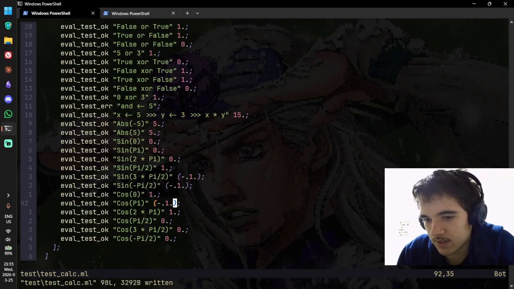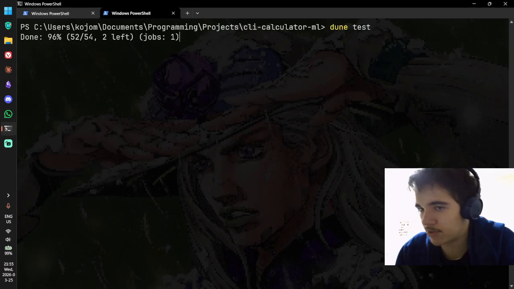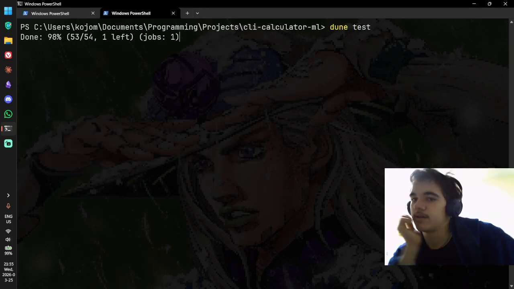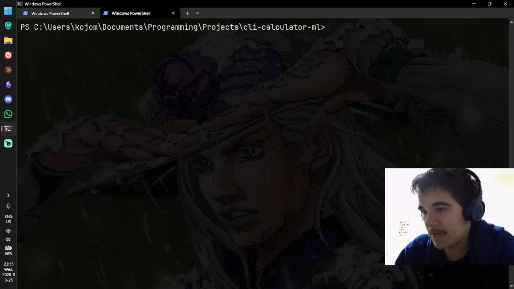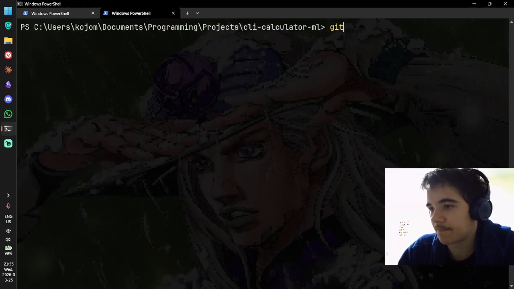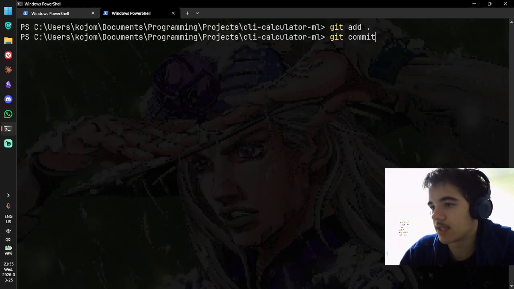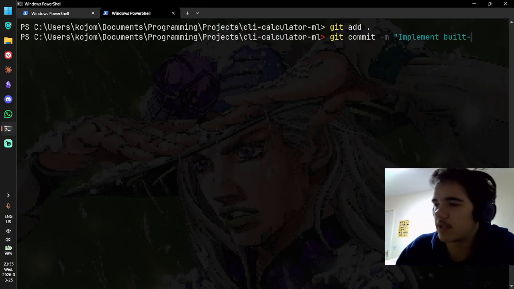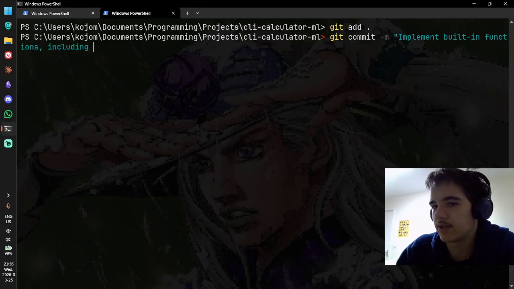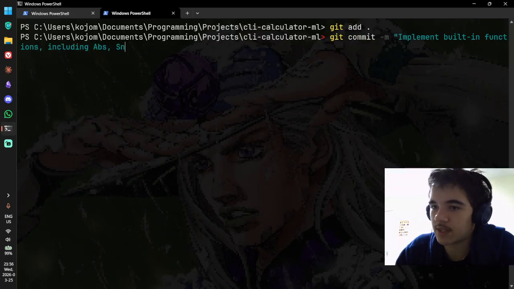I love floats. I just love doing math and programming. It's so fun. All the tests pass. So there you go. I've implemented sine and cosine. Beep beep. So I can do git add, git commit, implement built-in functions, including abs, sine, and cosine.